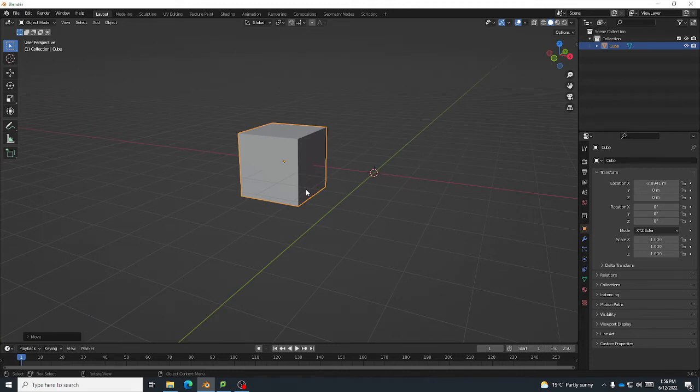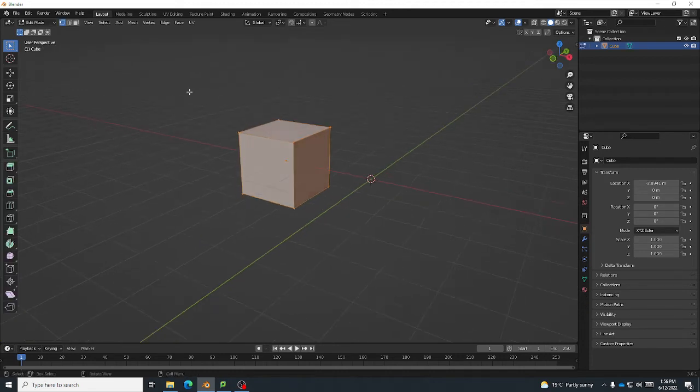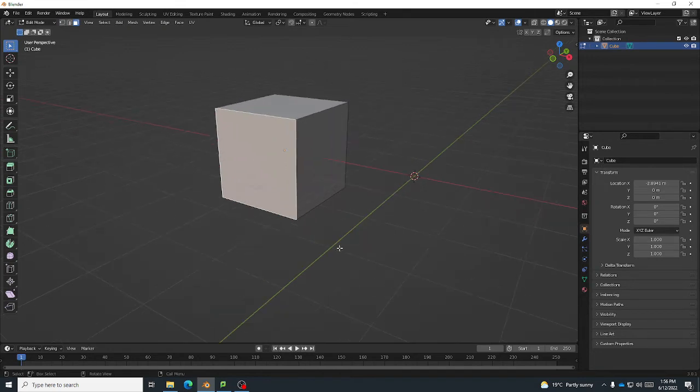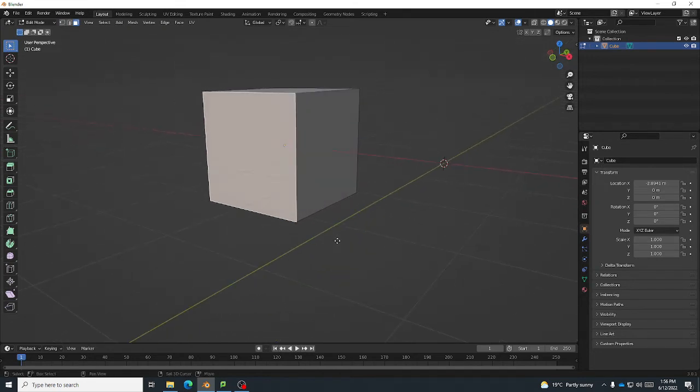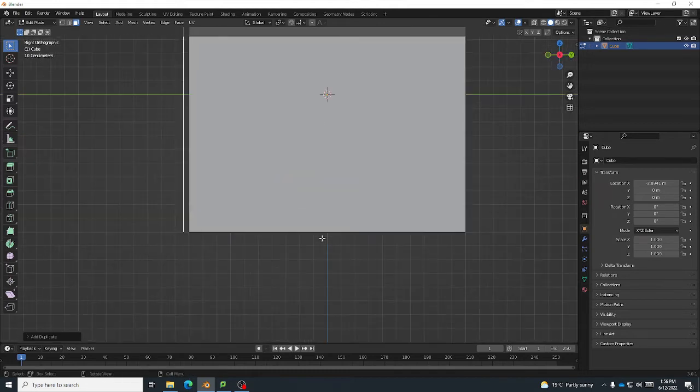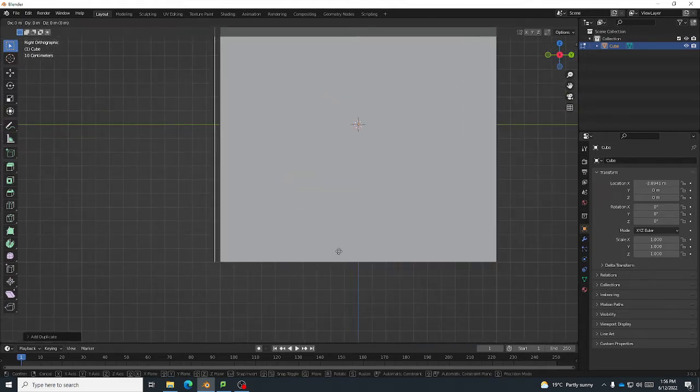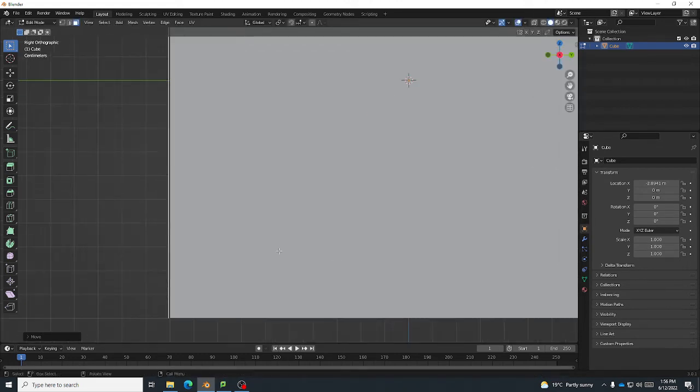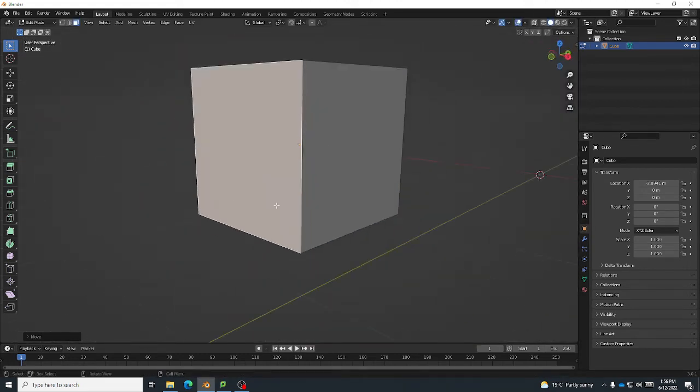So what we're going to do first of all is just go into edit mode and we're going to really quickly duplicate the front face. So I'm just going to Shift D and Y, drag it out, and then I'm going to just check. I want it to be as close as possible but not touching. So I'm G Y and move it really close. Alright, so that's pretty nice and close.